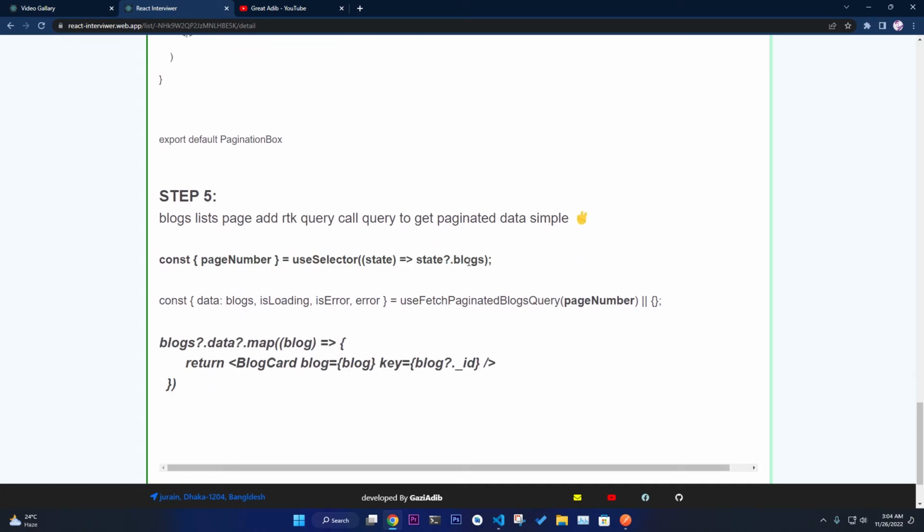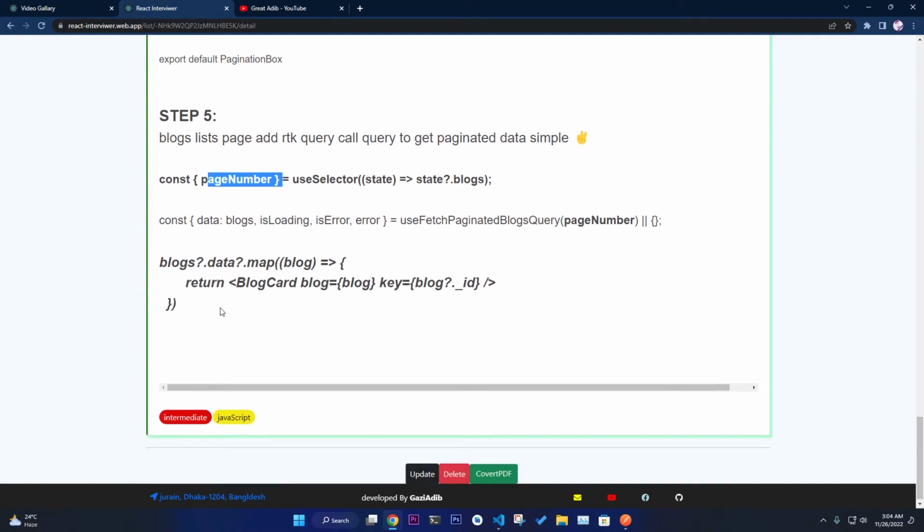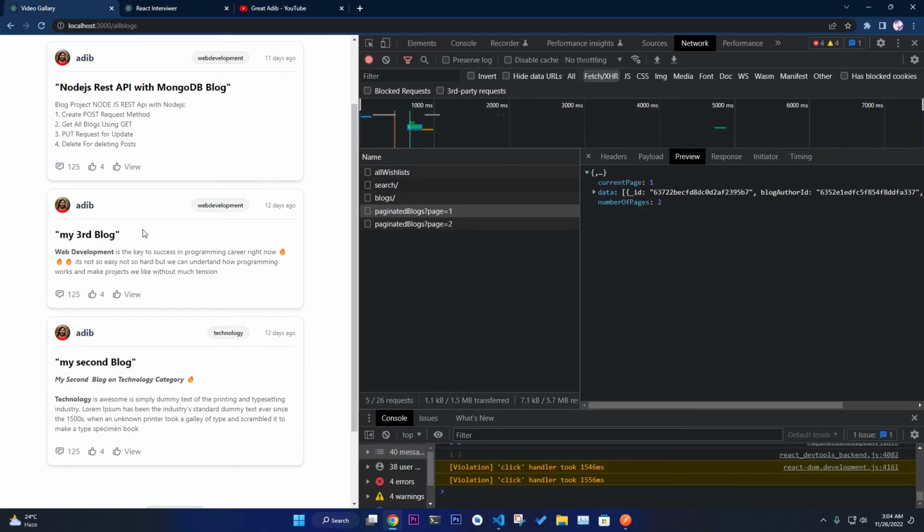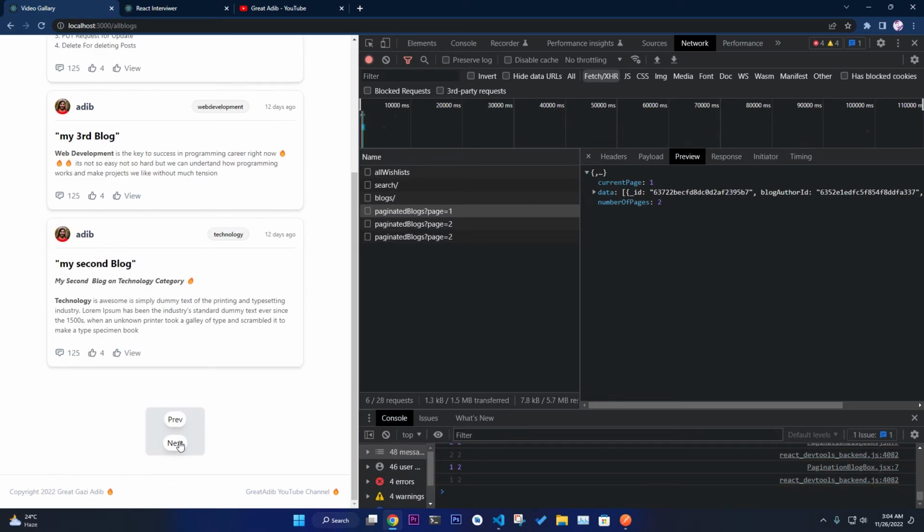As you can see from useSelector, state.blocks, we need to get that. This is the information we need to pass into the RTK Query API, the page number. Suppose we are on page number 1, give me the page number 1 information. If I am on page number 2, give me the page number 2 information. If I'm on page number 3, give me the page number 3 information. Very simple, and render this into the UI. So you'll get the code very simply and very easily. At least it works perfectly without any issues.